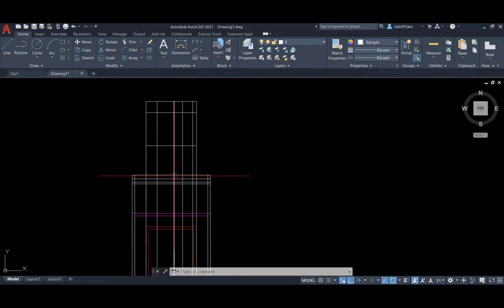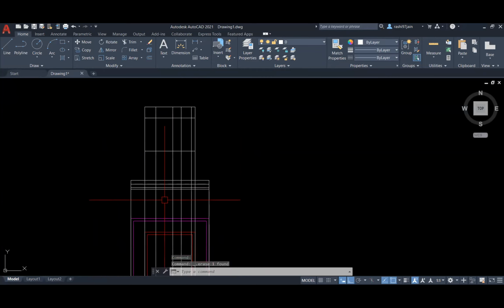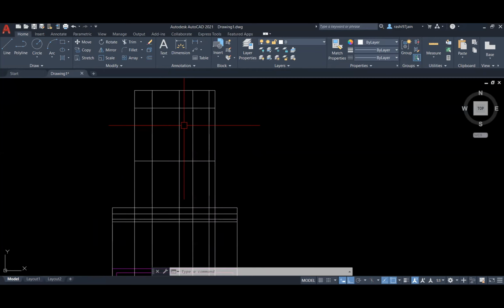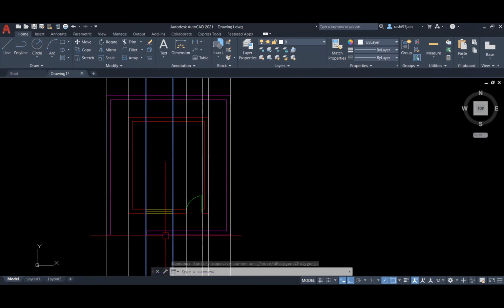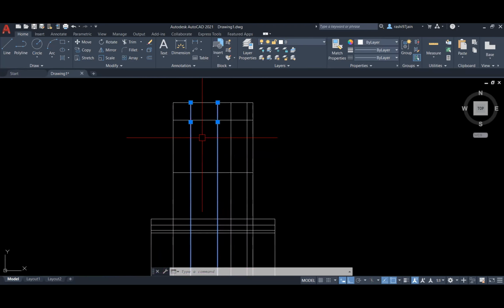Okay. Then again you have this compound wall here. Definitely you won't be able to see compound wall ka thickness also. So delete inner walls here. Done. And then here these two lines you have. So this is for the window, it seems. Right? And now you have to create the window here.